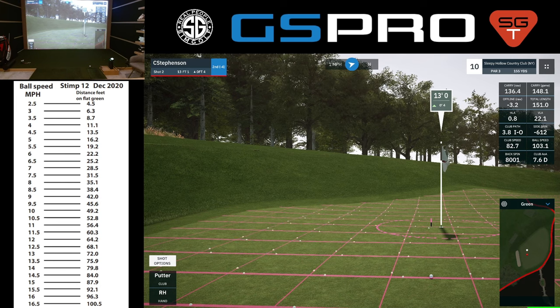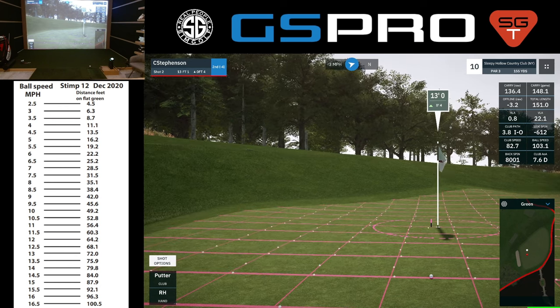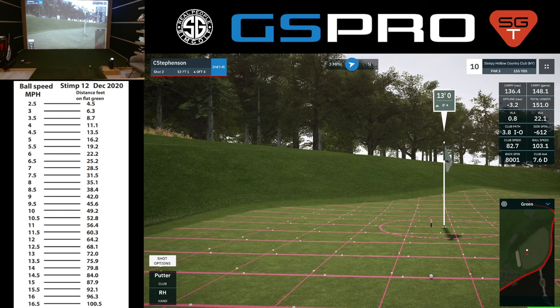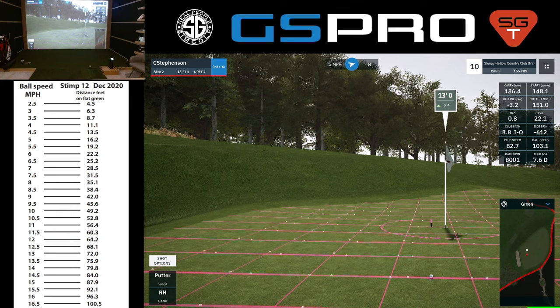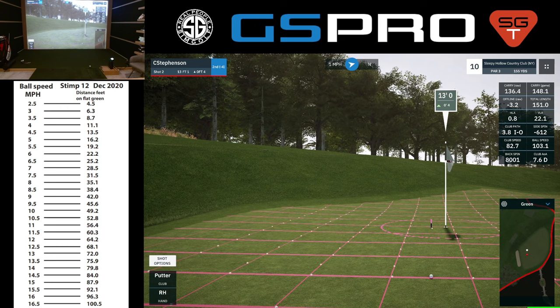Okay. So, I've missed the break a bunch. Just cannot seem to get it right. So this feels about good on 12s. I'm going to go one stick more. I feel like I've been kind of under-reading stuff. That right there. I like one stick less.